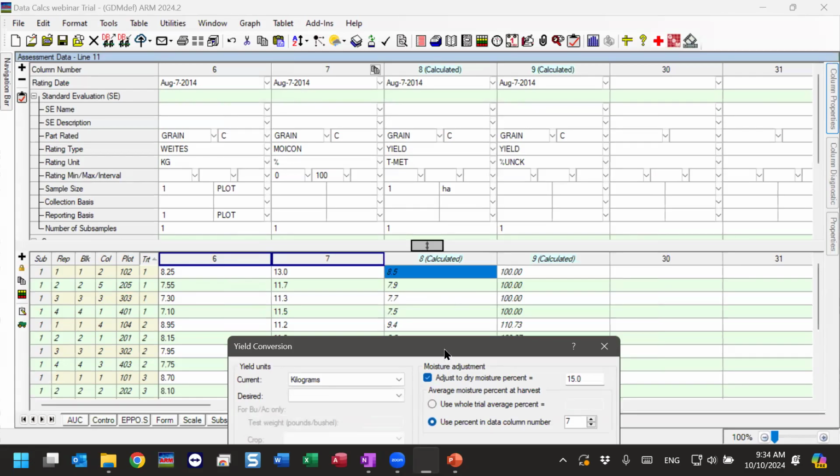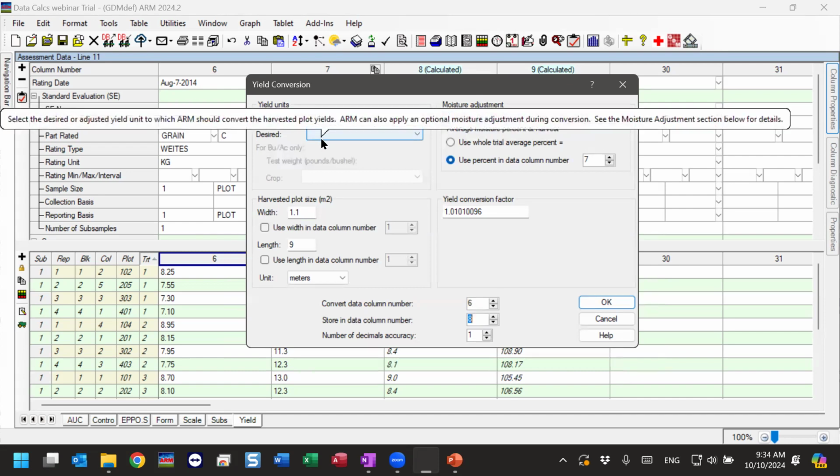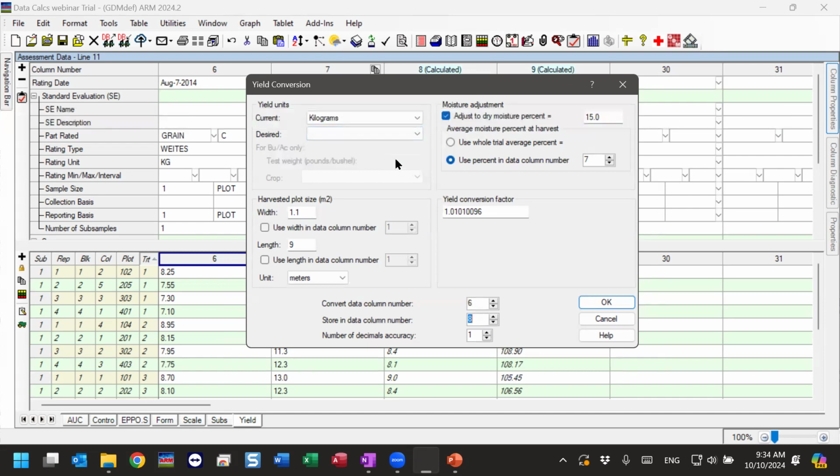Now, not everything gets saved, so you can tell we don't have everything filled in here, just because of the way ARM performs the calculation. In the end, it's this yield conversion factor that really is utilized.